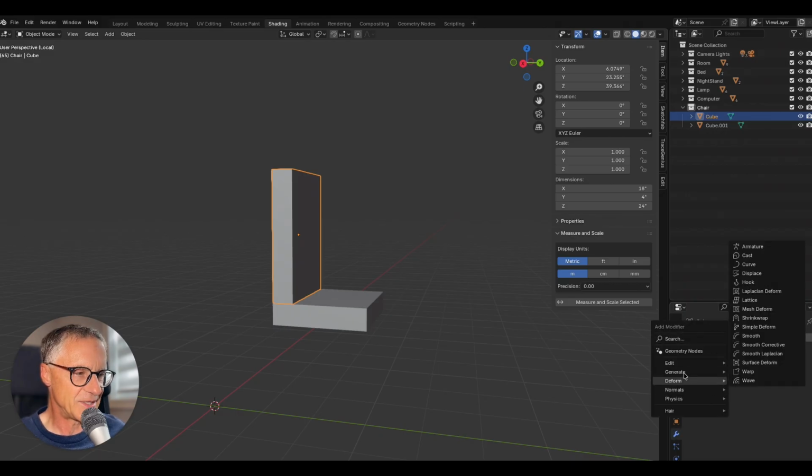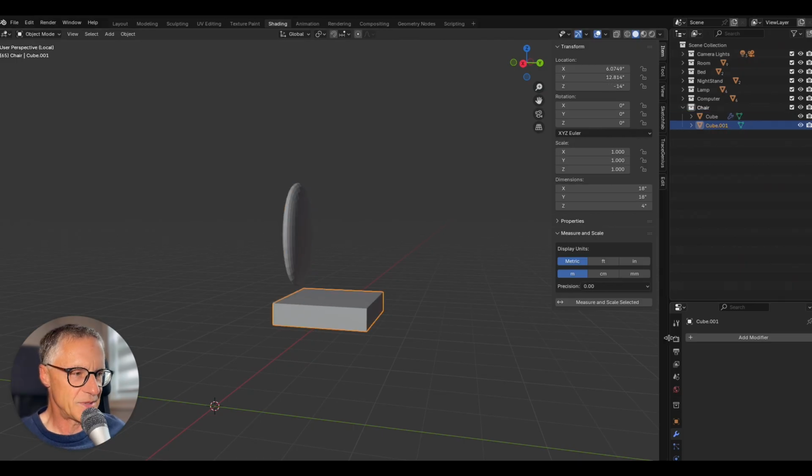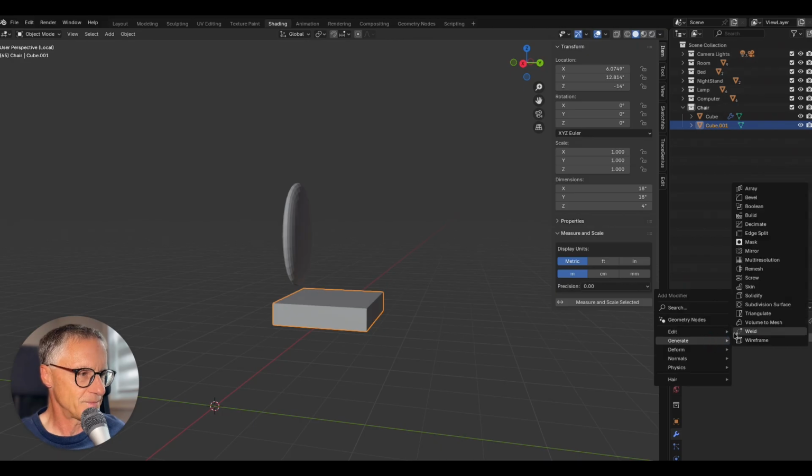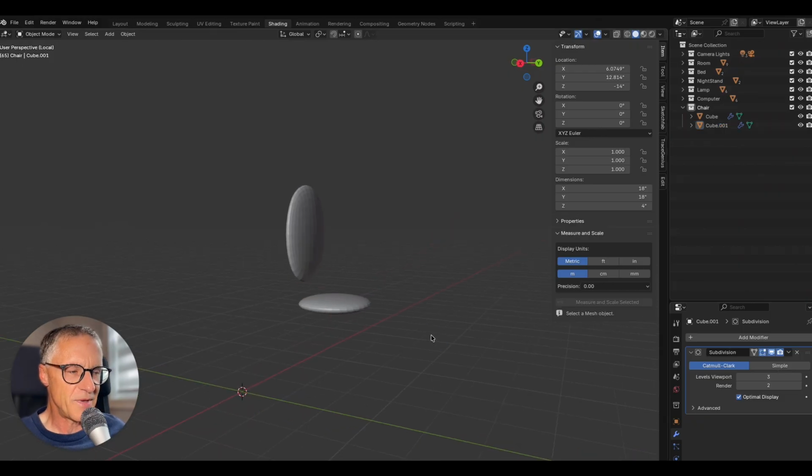We're going to add generate, a subdivision surface modifier, and maybe add 3 segments to that. And then we'll do the same to the seat. That looks good. Now I won't apply these just yet because I want to do some more shaping.